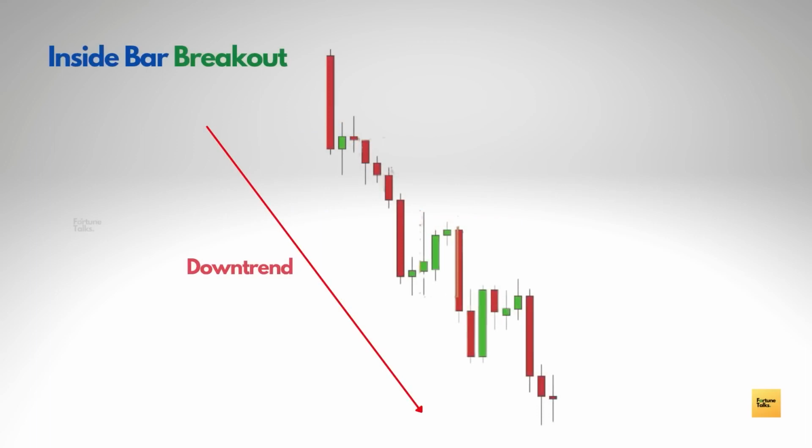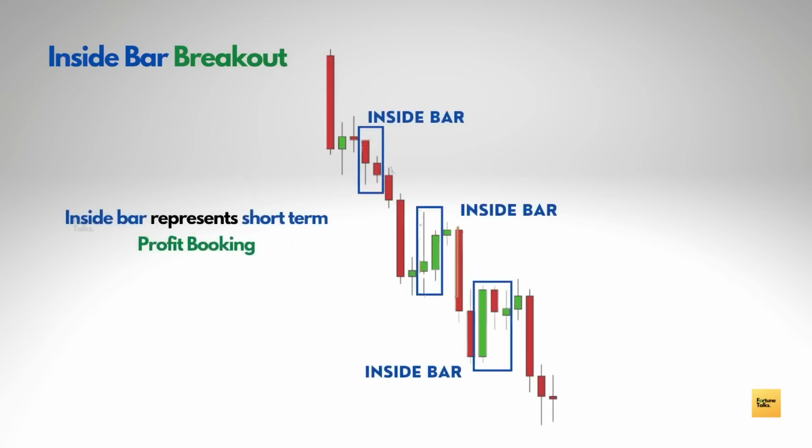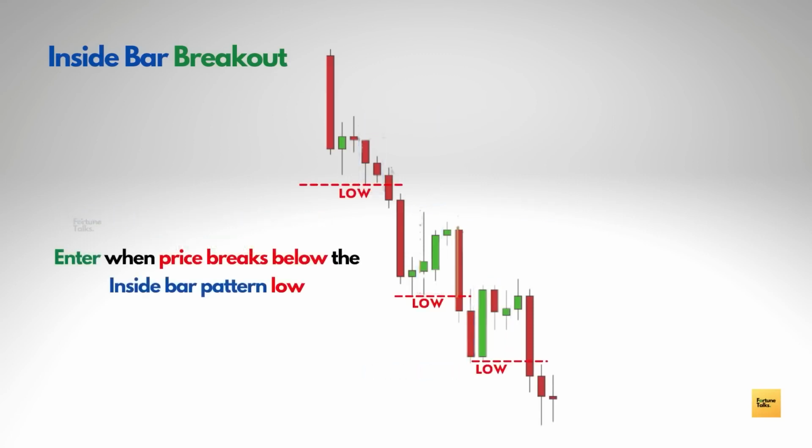Let us start with trading the inside bar as a breakout. The first key to trading the inside bar as a breakout strategy is identifying a strong trend, either higher or lower. In this example, the price is in a strong trend lower, and because there is a strong trend, the inside bar represents a pause in the price action where some profit booking is being taken and the price is taking a breather. So when you are looking to enter with the inside bar breakout, you are looking to enter when the signal confirms itself. This happens when the price breaks the inside bar high or the low in the direction of the trend. In this particular example, we are looking to take a short entry when the signal confirms itself and breaks lower with the trend. Or simply, we are looking to enter when the price breaks below the previous candle low.